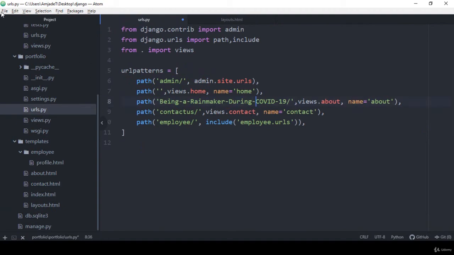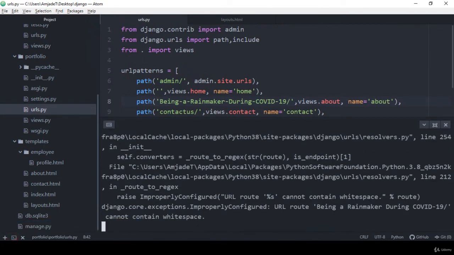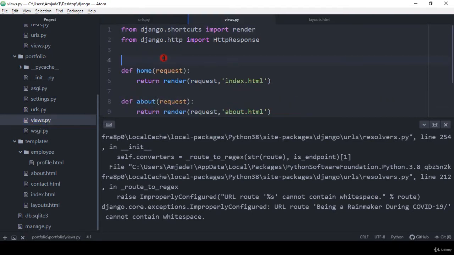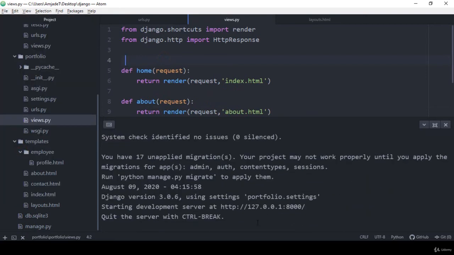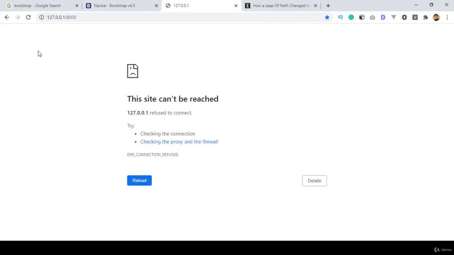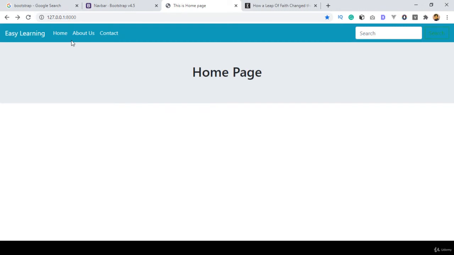So I click Save All again, and now I want to check our server. So better I update something in our view area. When you update it, automatically our server will be reloaded. Now you just click Save All. Now you can see the server is updated again. So now it's perfect. Now if you refresh it and go to our about us, yes, you can see our URL path. That is actually a different URL path, but you can see our page is now successfully loaded.